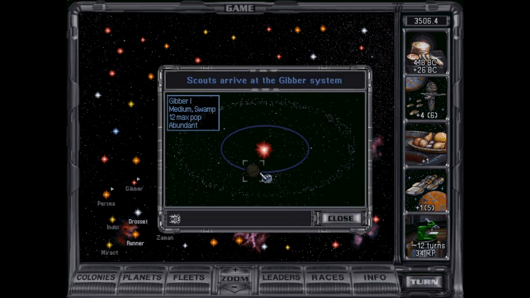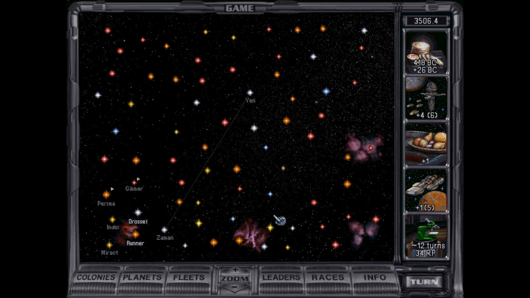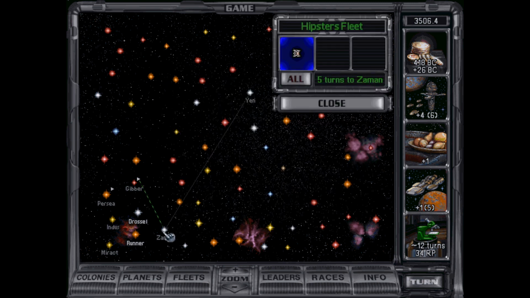We've got a medium swamp, abundant. That's not bad. Swamp can grow a little bit of food. And it's just ultimately easier to terraform than a pure barren world. And abundant means it'll at least be able to do some production. The Perseus system is considerably less interesting. Let me move this guy to Zaman.